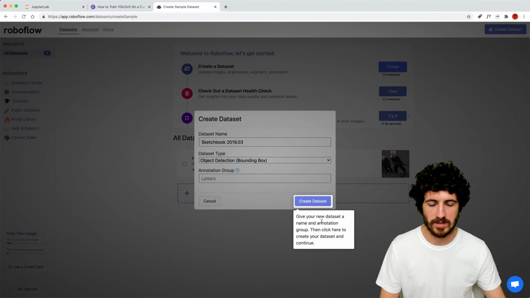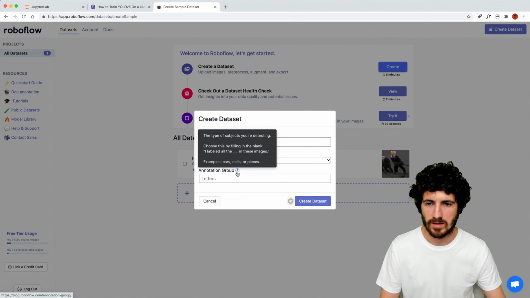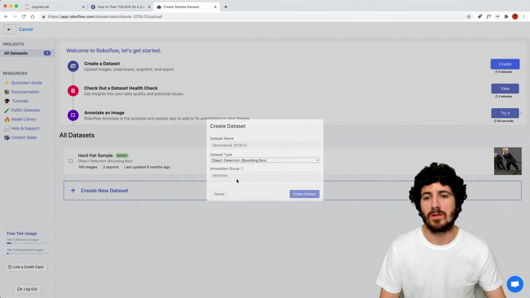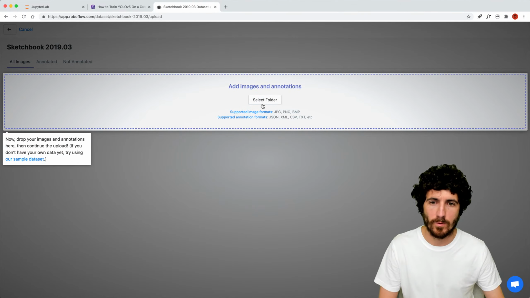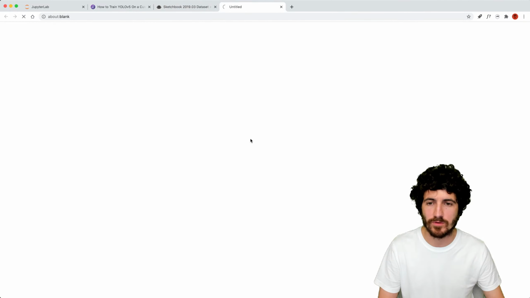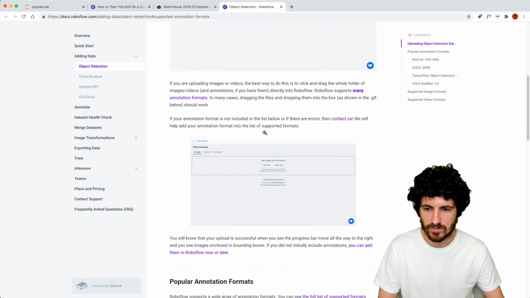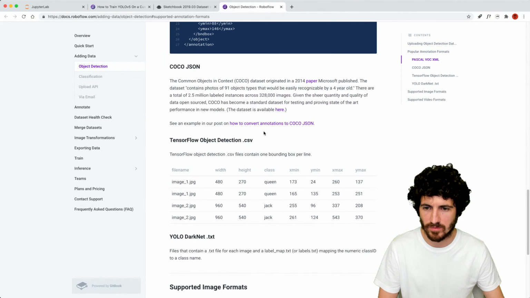So, give your new dataset a name and annotation group, then click here to create a dataset. Type of subjects you're detecting: sketches, I don't know. Yeah, so I guess sketches. So, supported annotation formats: Pascal VOC, COCO JSON.